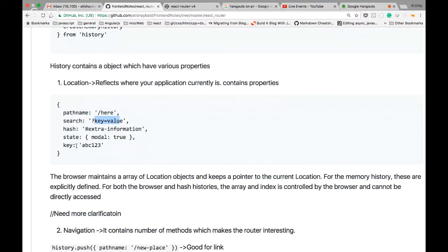Now the history package contains an array of these locations, so that it knows the history of my complete application. When you are at home, there is just one object inside that array which says path equal to home. When you go to the about page, there will be a new entry in the array saying that we have gone to the about page, and it will create a pointer link to your previous entry, that previously we were on the home page and now we are on the about page. So if you click the back button, React will remember that I have to render this particular route, I have to re-render this component.